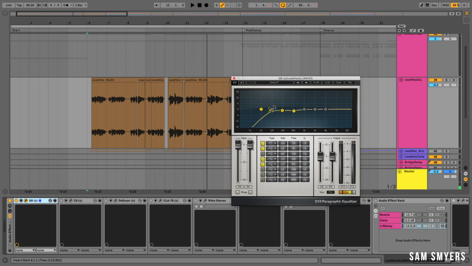You can see that I just added a low cut filter too. I'll always add a low cut to vocals because you're usually not using any of that information below about 100 hertz. And we can see which frequencies we don't want by taking one of these band EQ nodes. We can raise it up high and just sweep through the vocal like this. And then when we find something that irritates us or doesn't sound good, we can all of a sudden bring it down like that. So let's go ahead and listen to this.